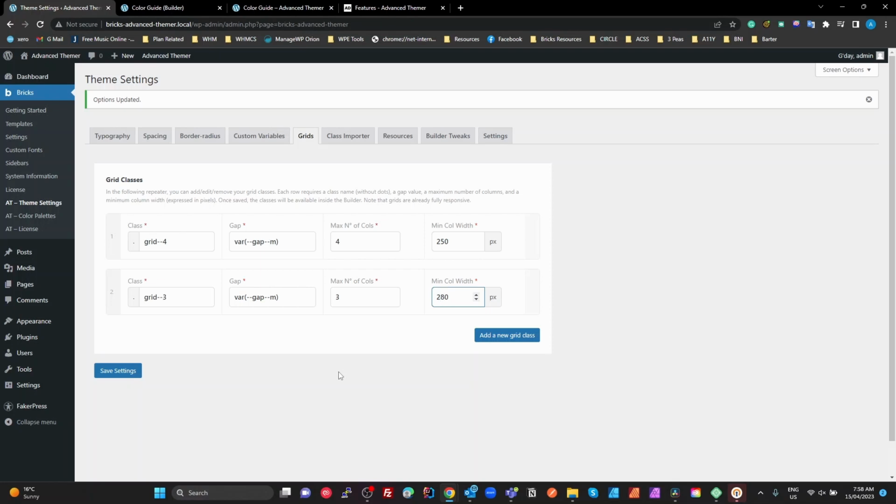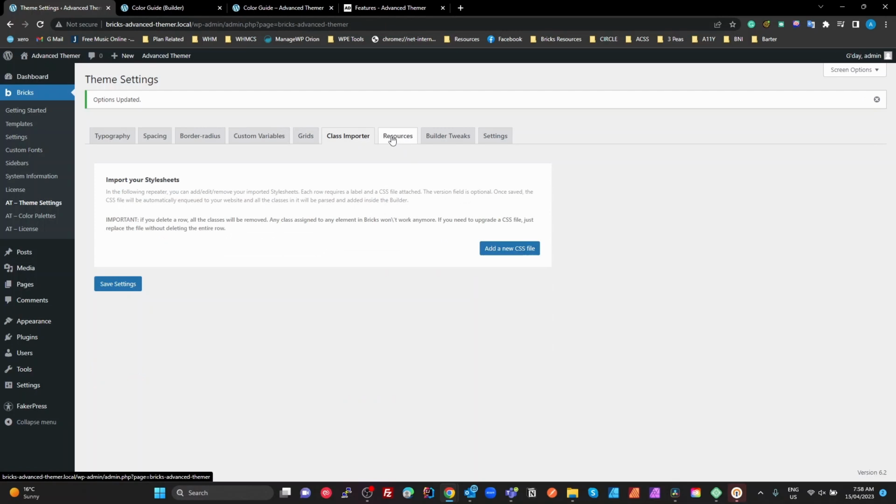It's not to do with what breakpoint you're at. It's to do with whether your columns will fit on the width that you've got to work with inside a container or div or whatever you want. It's got nothing to do with the viewport. It's to do with the actual container around your row. And I think it's a better way for me of managing your responsiveness for grids, because the other way doesn't really make sense to me. Let's say you've got box content. It doesn't matter what the viewport width is, it matters what the width of your content is. So this makes more sense to me. So I like this idea. I haven't used it in this demo, but I like the idea of doing that.